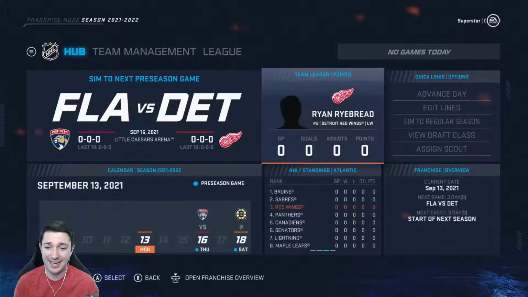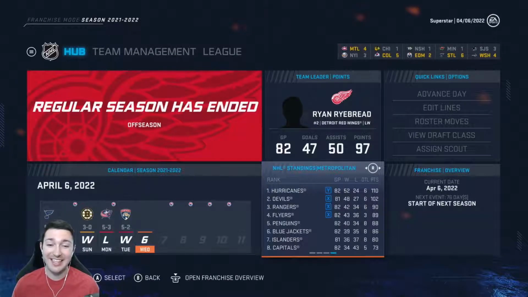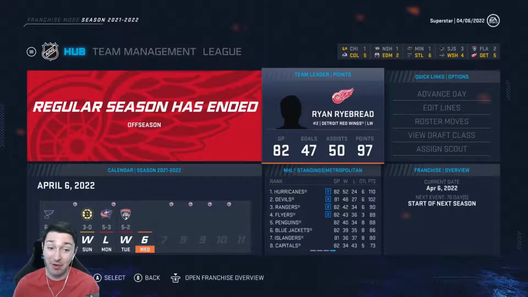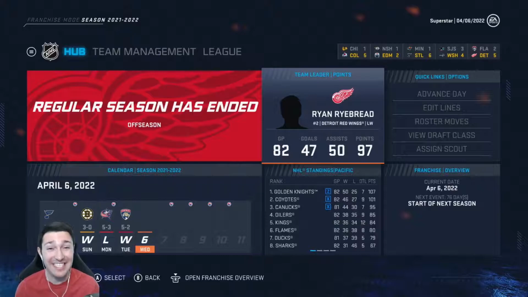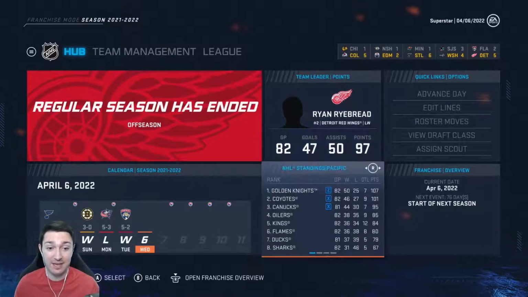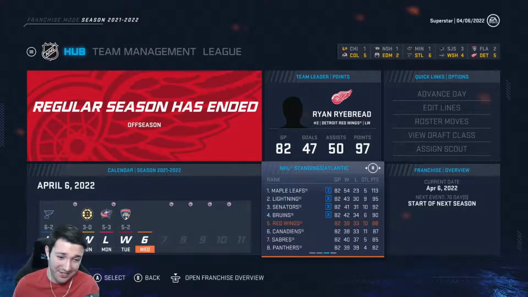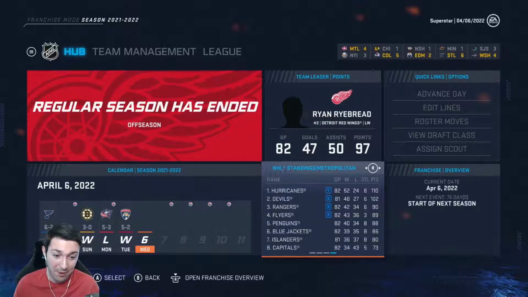We will go ahead and get to the end of year number 3, and can we please make the playoffs at least once in Rybred's career simulation? So guys, we are at the end of year number 3, and I told you this was that make it or break it season for Rybred. 97 points, 82 games played, almost 50 and 50, 47 goals, 50 assists. Missed the playoffs though again by 1 point behind the Flyers.